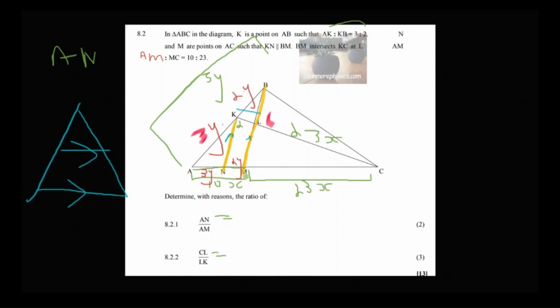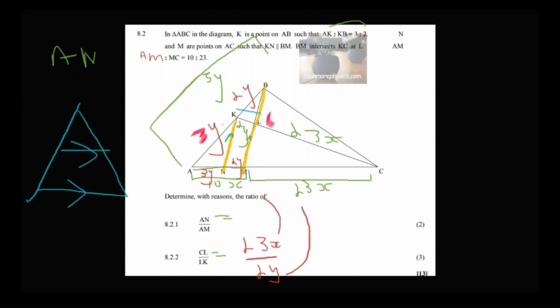So KL, I'm just going to label KL as 2y since it's in proportion to NM. Just think about it, guys. If we were to write down the CL side, which would be 23x, and if I were to go back and write down the LK side, which is 2y, we literally have different variables, guys. That is never going to work. Okay, we need an answer. We need a ratio with the exact same variable. So it either has to be both x or both y.